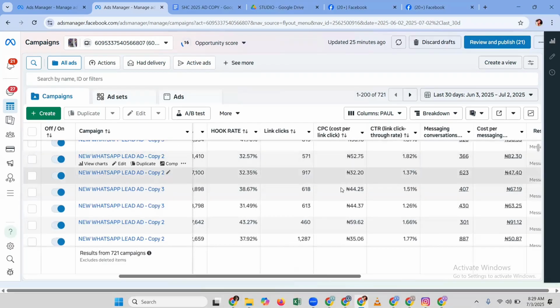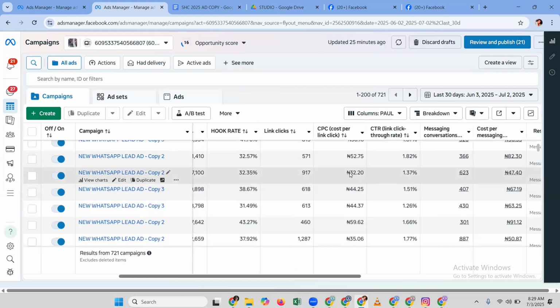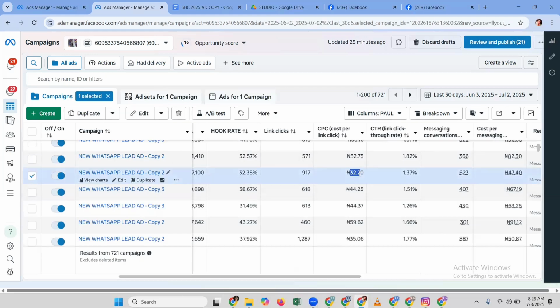And cost per link click, I will look out of all these adverts, which one is giving me the lowest cost per link click. Of course, that is this one, 32 naira. Because it's giving me 32 naira, almost 900 people have clicked on it, whereas others are 500, 600, 400. So this one that is giving me lower cost per click, I have to carefully study this advert: the headline I used on the ad, the copy I used, the video I shot, the kind of clothes I was wearing, the movement that happened. Even if that is what you did for one day, it is worth it.